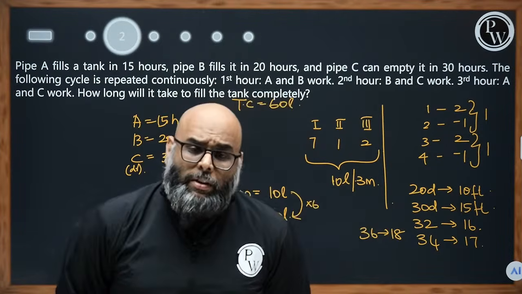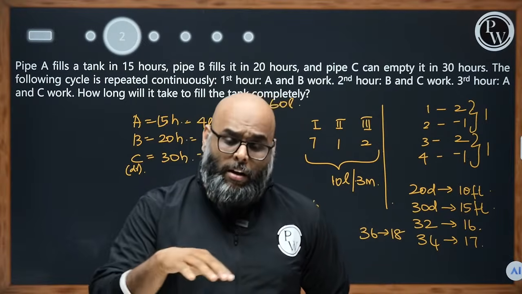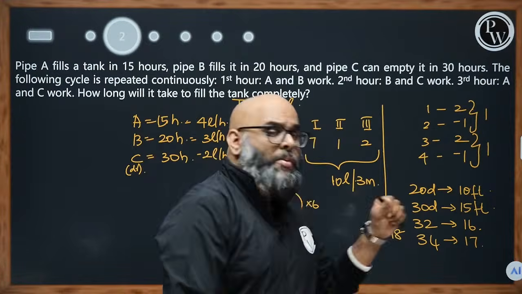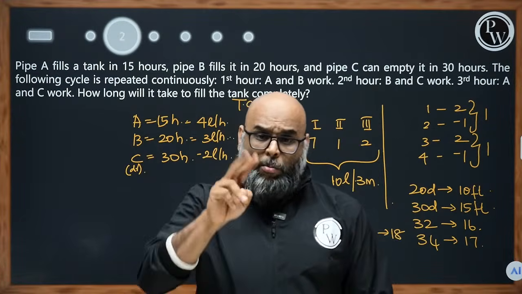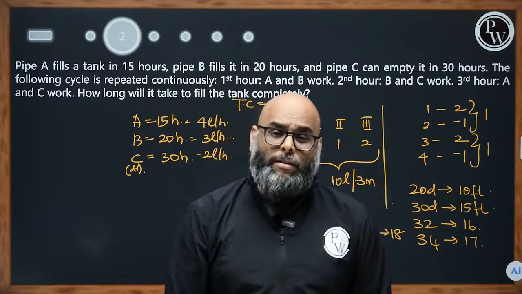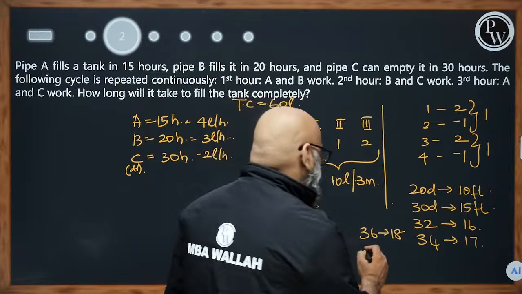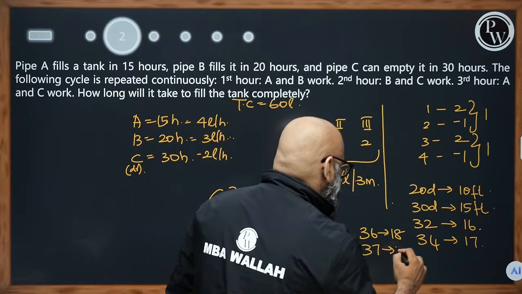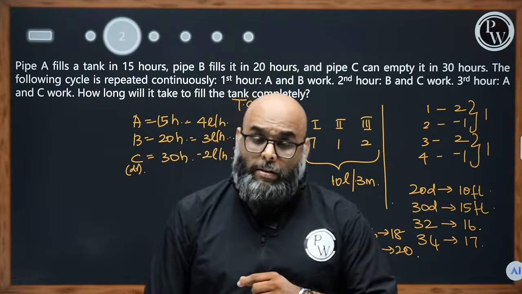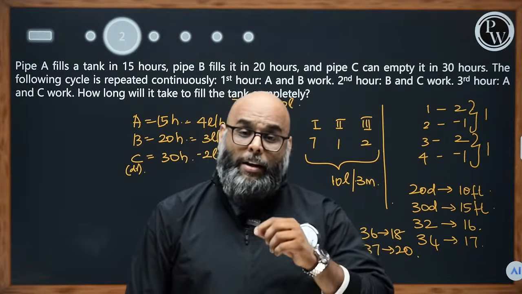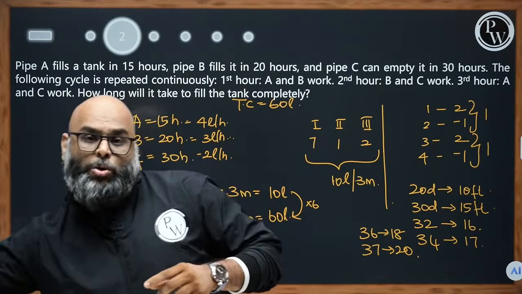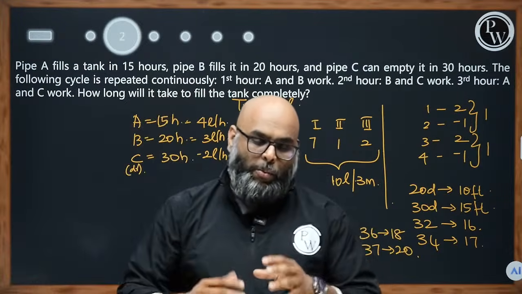On the 37th day, for 1 whole day, the frog will climb up 2 feet. It is already at 18. It goes up by 2 more feet. 18 plus 2, 20. It has come out of the well. It took only 37 days for the frog to come up. Now your mind thinks, then how is this 40 happening? This is where our intuitions fail. You don't think about it intuitively, it fails you.